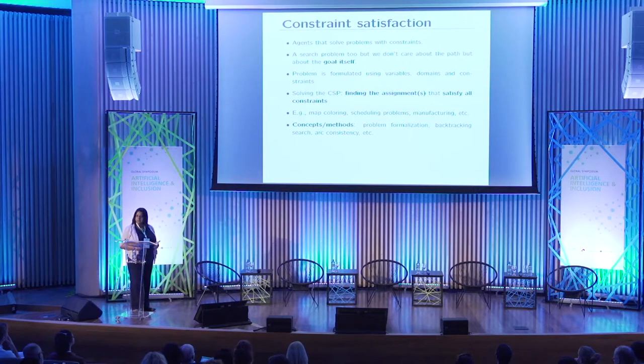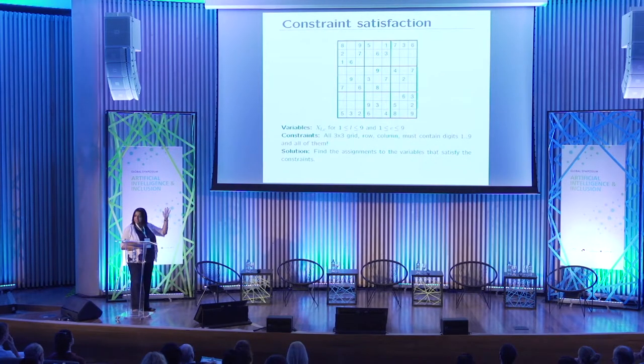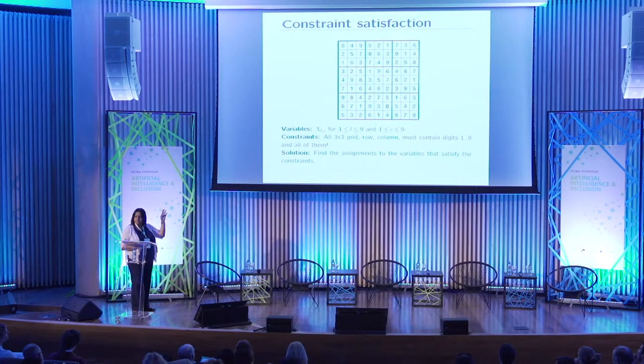Constraint satisfaction problems are predominant in artificial intelligence and are still part of AI today. Sudoku is a CSP problem in which you need to find assignments of values to variables, right? So the hardest Sudokus can be solved by an AI agent in a couple seconds, while it can take a human being hours, right? So we have constraints about not having the same digits in the same block, but as I said, my student developed this kind of algorithm, and they could solve the hardest Sudokus in less than 2 seconds.